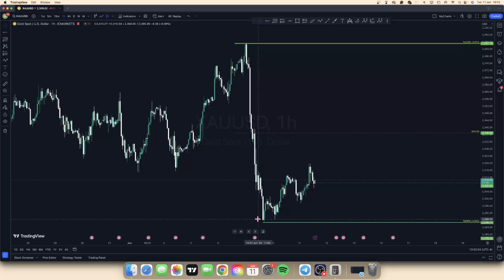To trade CPI. Now, obviously, if you guys don't already know, CPI is a very, very high impact news event. It stands on par with NFP and FOMC releases. CPI at the moment is a very key event that a lot of people are looking at because it's providing an indication of what the inflation rate is at the moment against the US dollar.